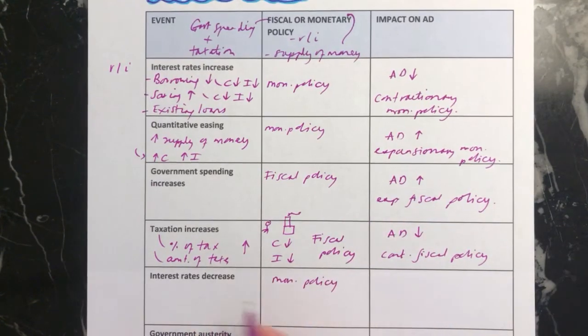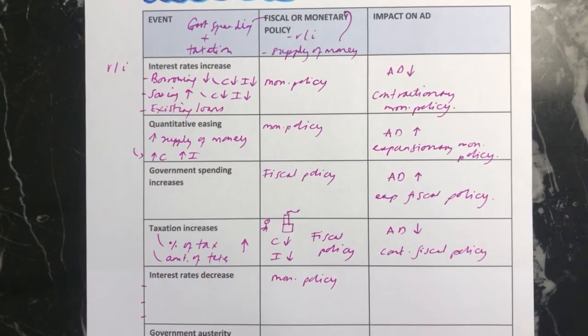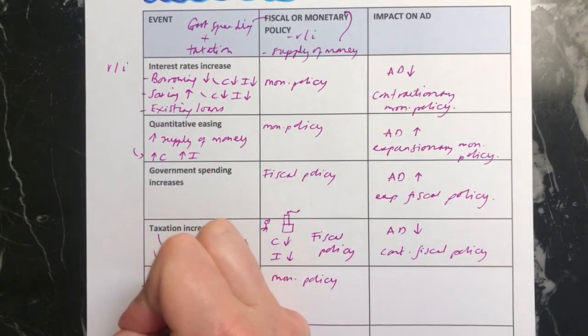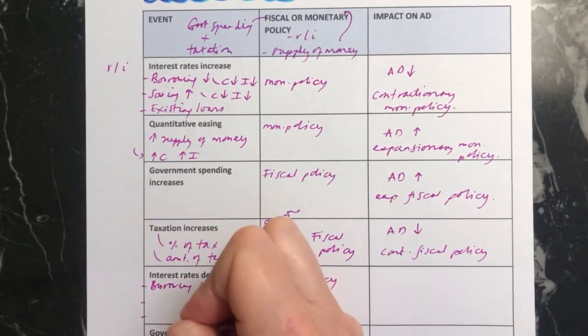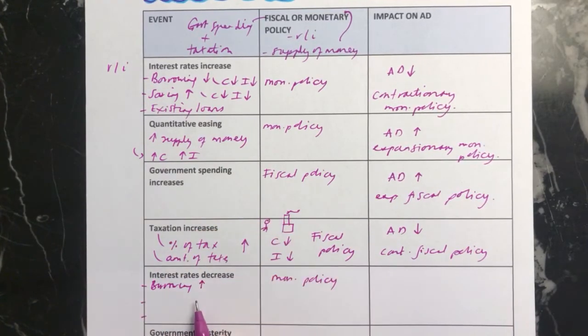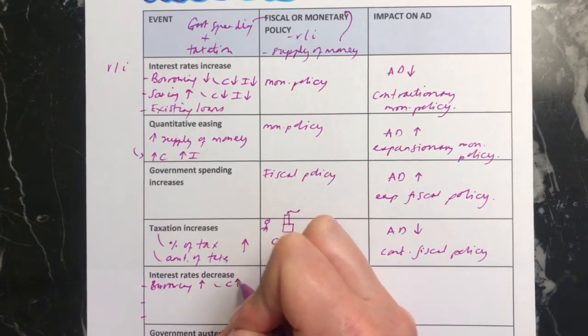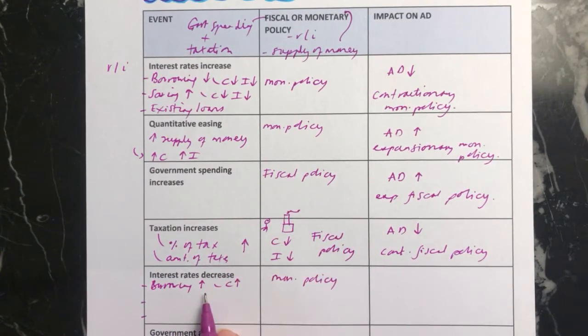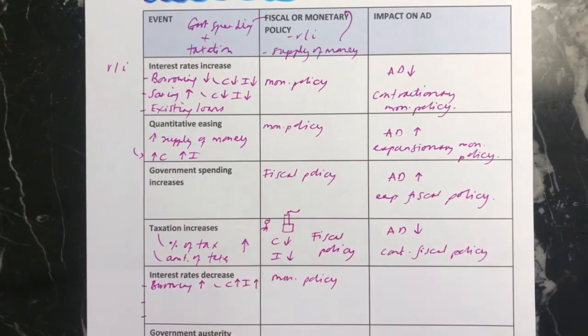And if interest rates decrease, remember, rate of interest, there are always three things to think about. So borrowing, if the rate of interest is lower, will go up because people don't have to pay so much interest on the loans that they take out. And therefore, the reason people are borrowing is to consume, so consumption will go up, and firms often borrow to pay for machinery, so they're buying more capital and investment goes up.